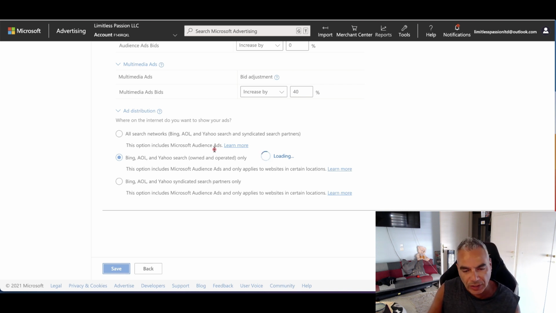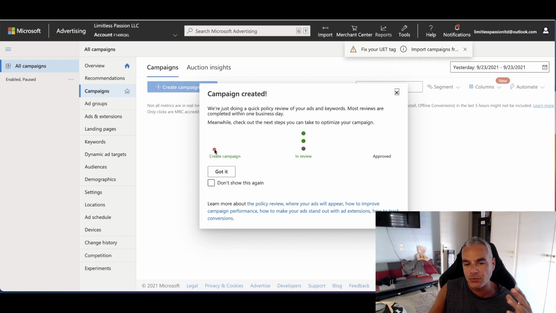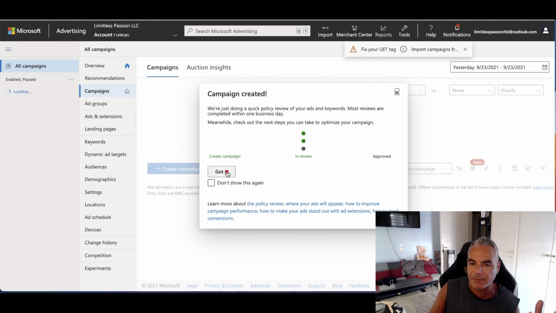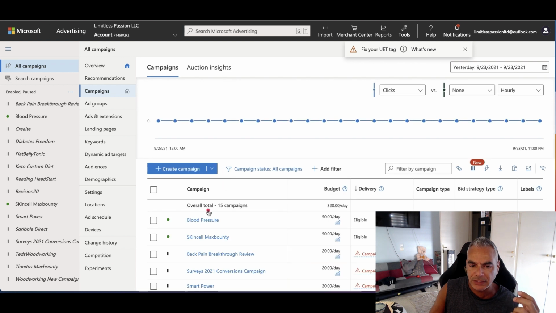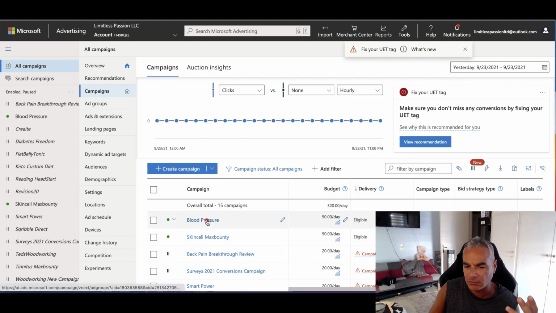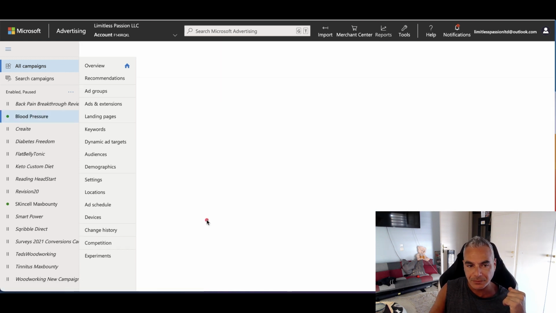I wanted to also change the age group, and that's up to you on how you want to test out the campaign. But obviously, the low blood pressure should be on people that are on a higher age group. So I'm going to go ahead into my campaign.